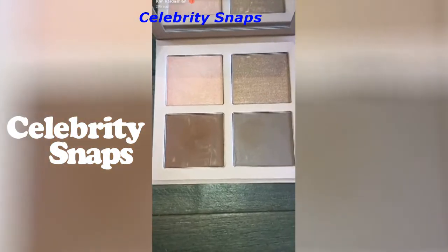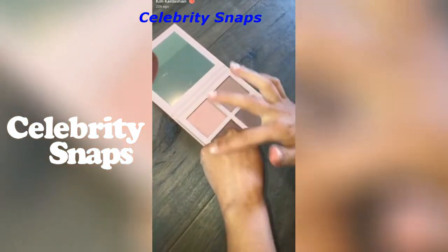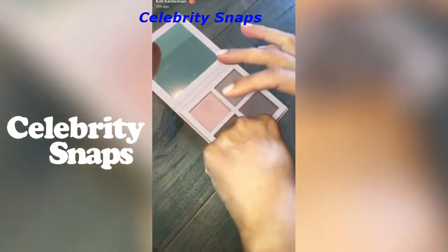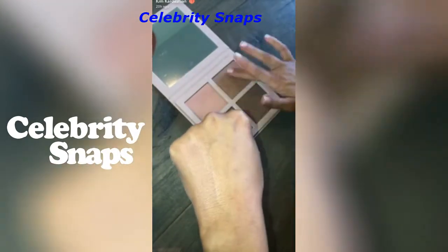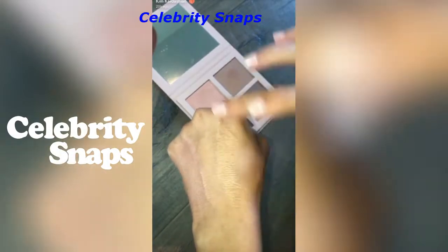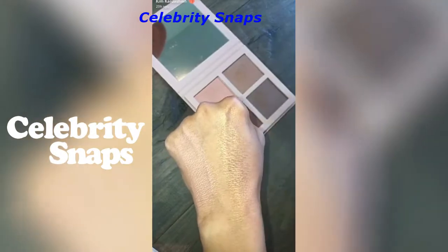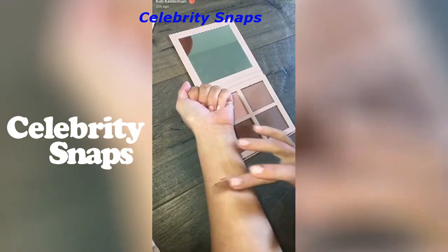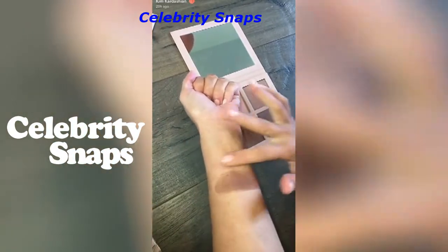And bronzer contours. Now here are our highlighters. They have a gorgeous sheen to them. It's like this rose gold, beautiful sheen, and then a bronzy sheen. Really, really pretty. And then our bronzer contours. Again, we have a really pretty, rich color.